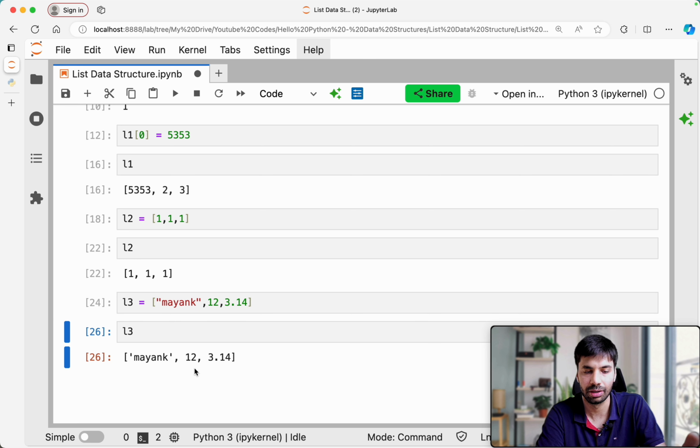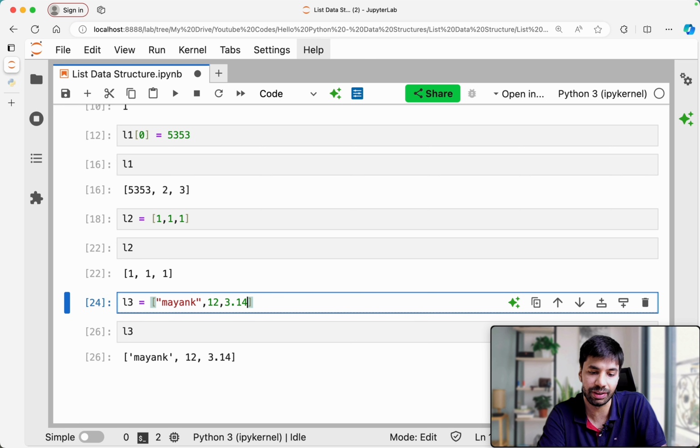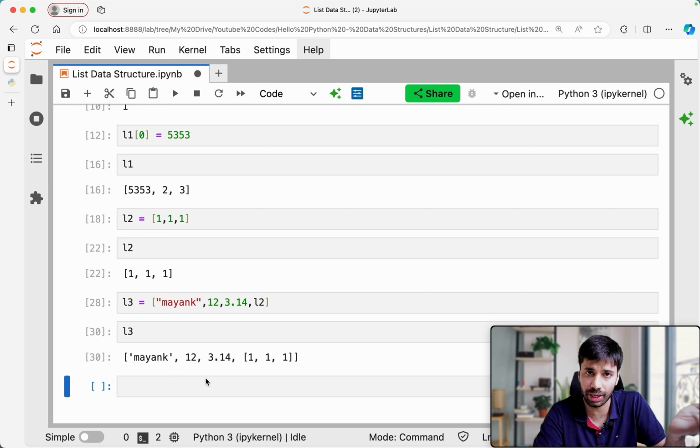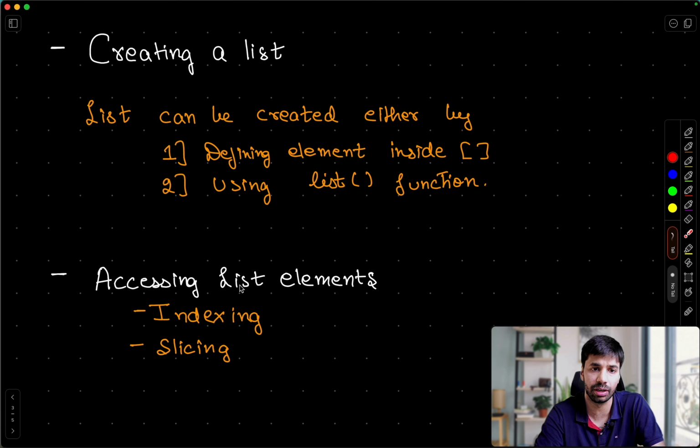It doesn't care. You can even add another list into it, and that is also fine. That's why I said it is just like a list. You can have a list of anything. So in Python also, your list can contain anything. It doesn't matter, as long as you are able to store them and access them the way you want. It can add things, it is mutable, it is heterogeneous. All these are very important properties when we talk about lists. So let us move forward and learn more about it.